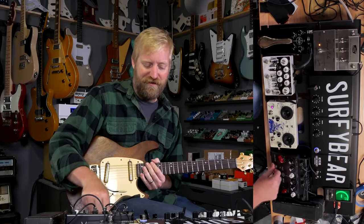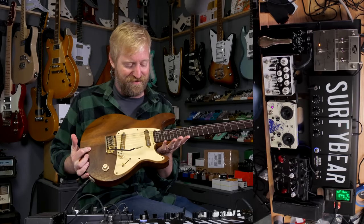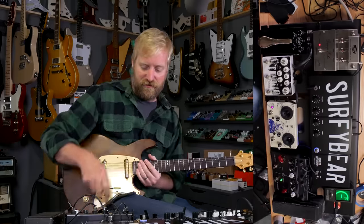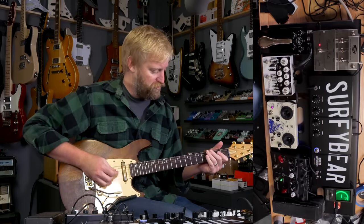I need to do a video just on this guitar soon because it is a treat. It's just a special treat. All right, now the damp echo. We'll hit it with a little bit of drive.